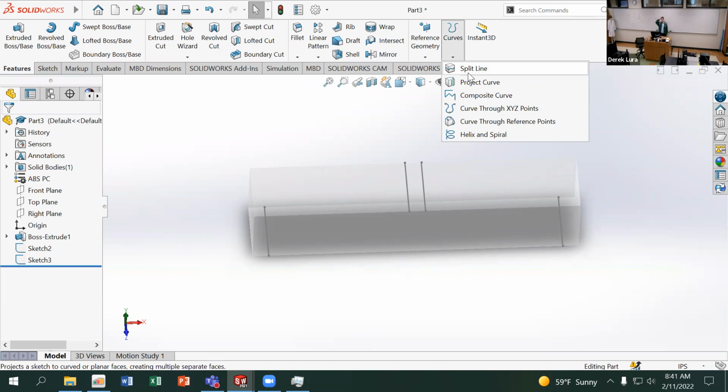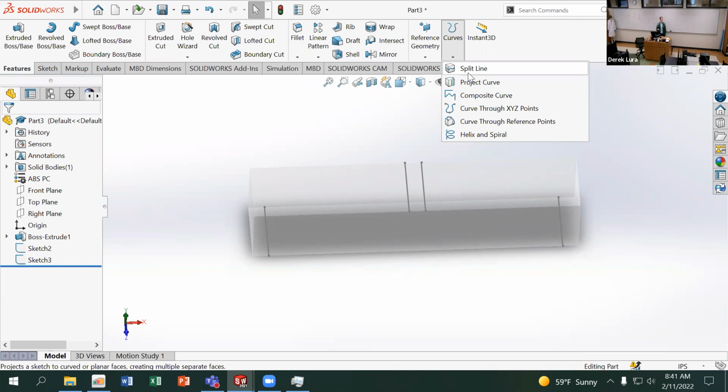I think you use this a lot in molds. If you want to split a face, so you can add different drafts or something like that to different faces, or if you want to use a section of a face and do a cut extrude or something like that. It has a lot of different uses outside this application, but it's also very useful when doing simulations if you want to isolate specific regions.